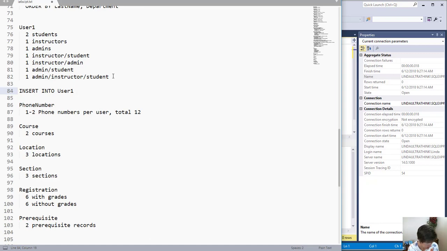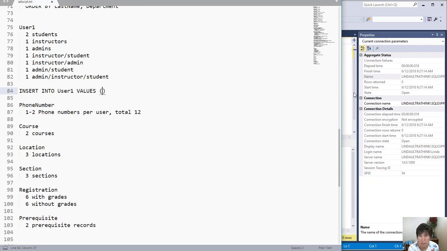And then values. Now, if you're going to put partial columns, if you're not going to include all of them, then you need to include a list of the columns. But we're going to do complete ones. Since we're listing them all, and we have to keep them in order, we're just going to list values and not list the column names.